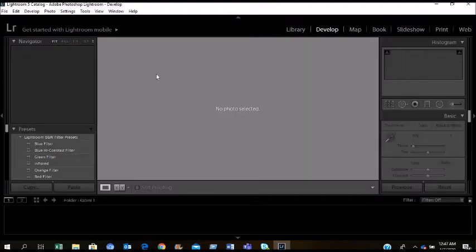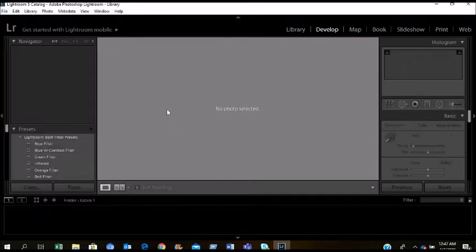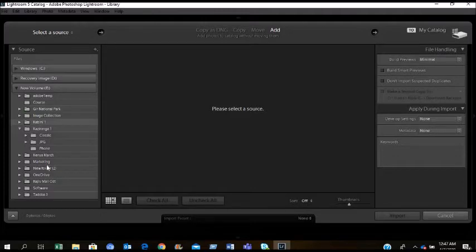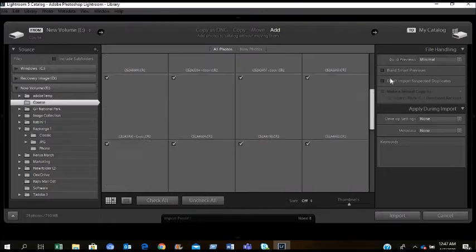As mentioned in episode 1, let's import the raw images first. Okay, so we got all the images in this folder, which we will crop.